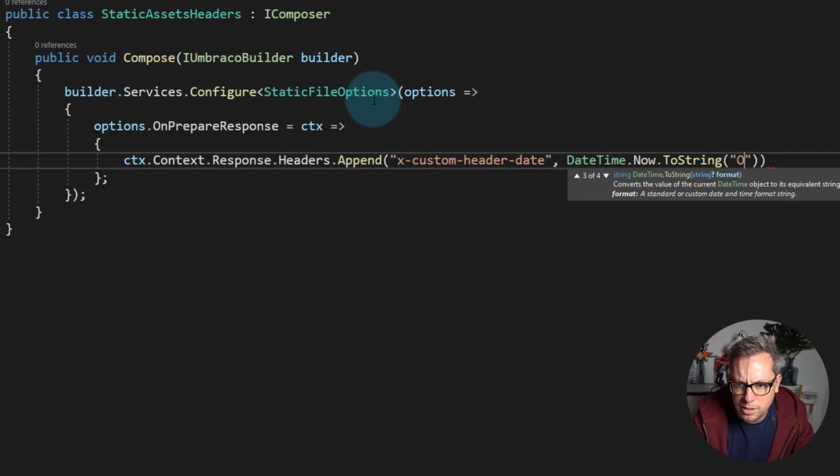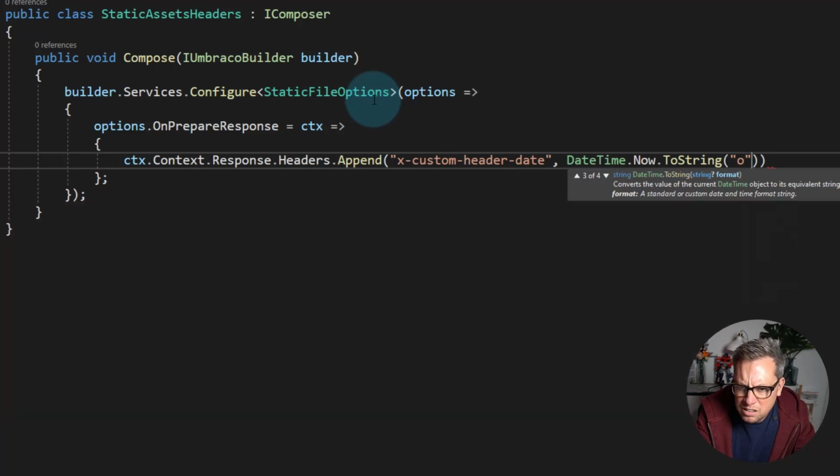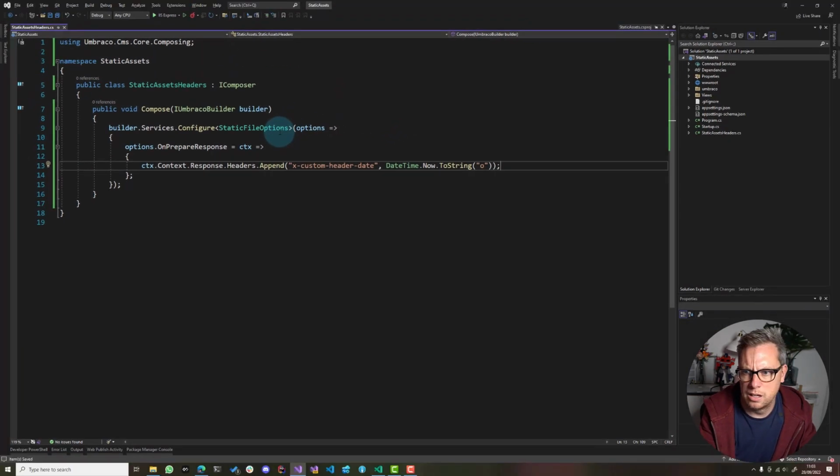Yeah, round trip, okay, I think it's that one. Yeah, just give me a very long verbose date time now string. So let's save that, and let's just test that that works.